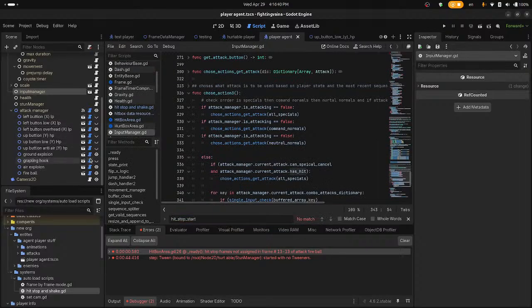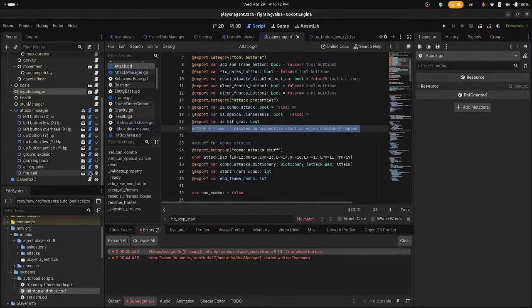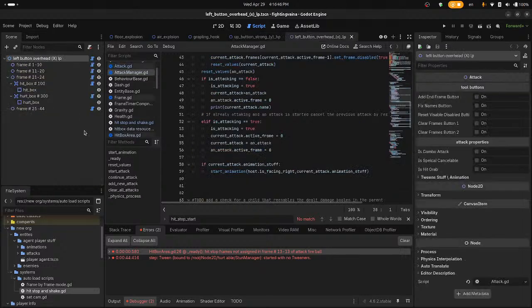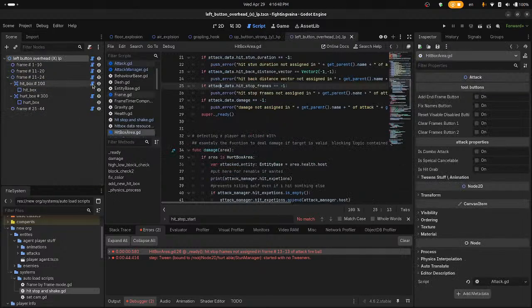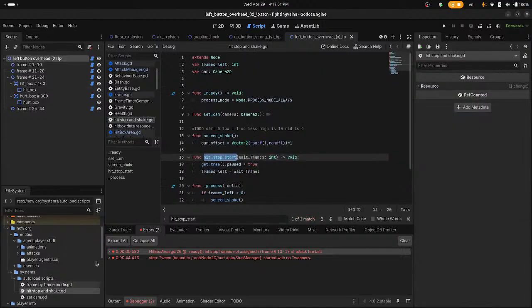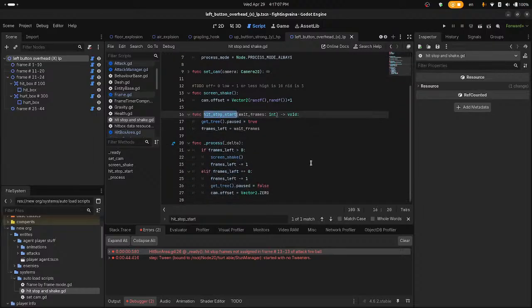Input manager would be one of the attacks. Attack manager. Would it be projectiles then? Or attacking? Hitboxes? Frames? Where the heck is this function? Where is this thing called? What the hell?